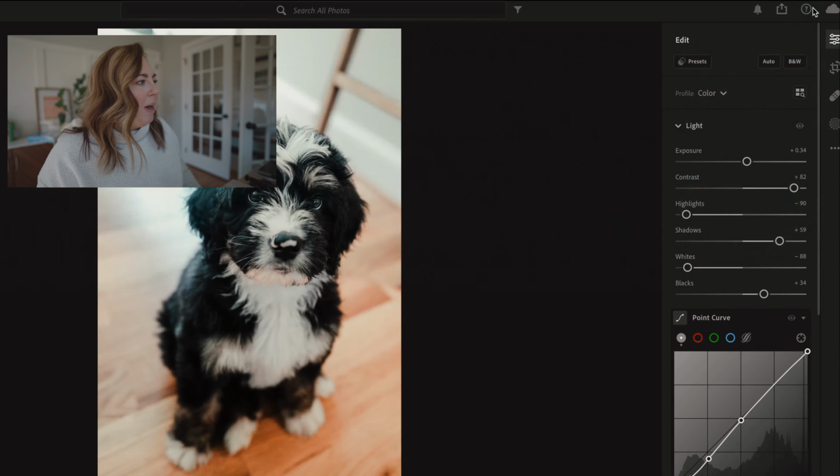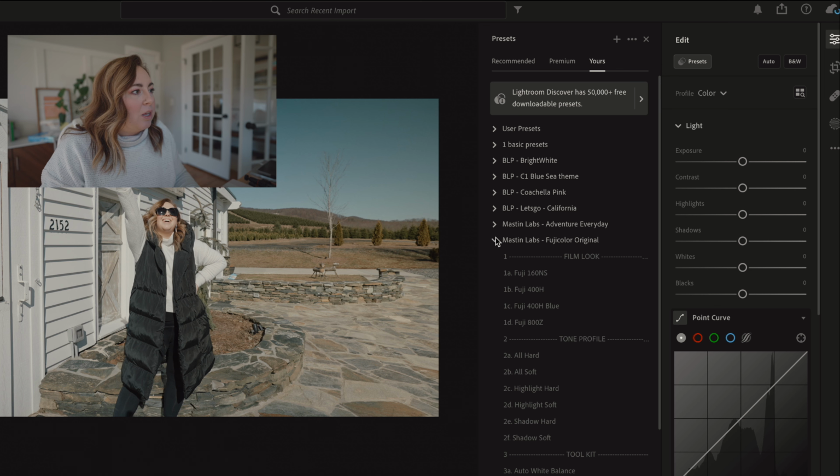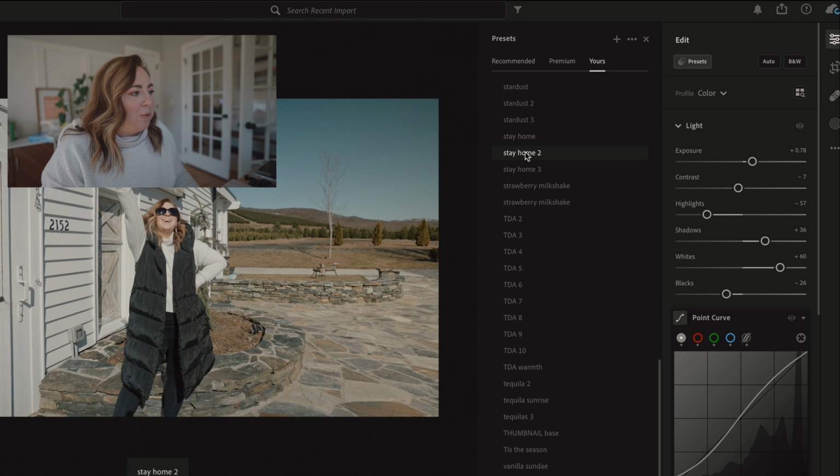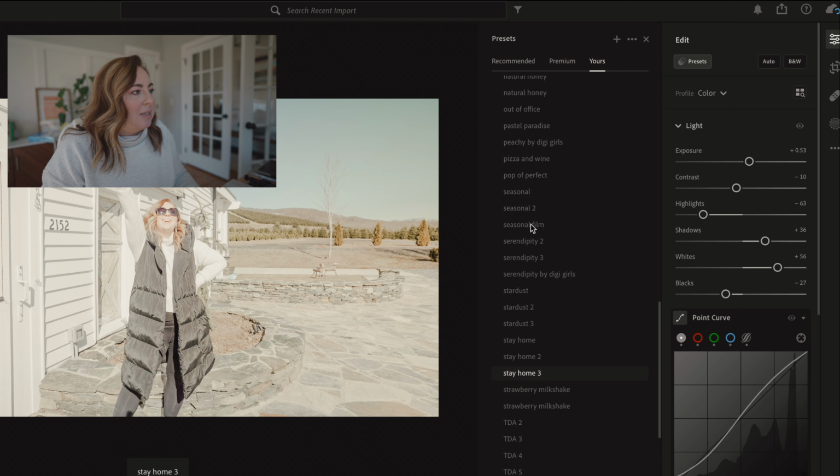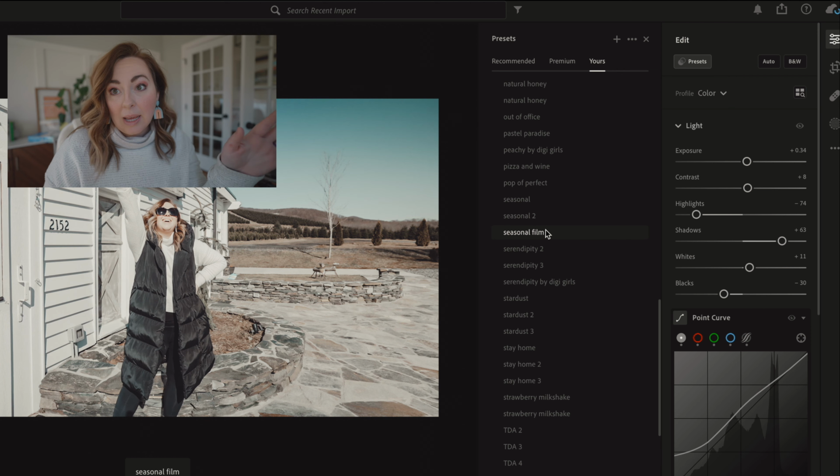But so now I'm gonna go ahead and add a preset to this. So I have some user presets that I use on my phone all the time. And there are a couple that are usually really close to being what I want. So one of them is seasonal film, which on this may not be best, but we can play with it and see if we can get it there.